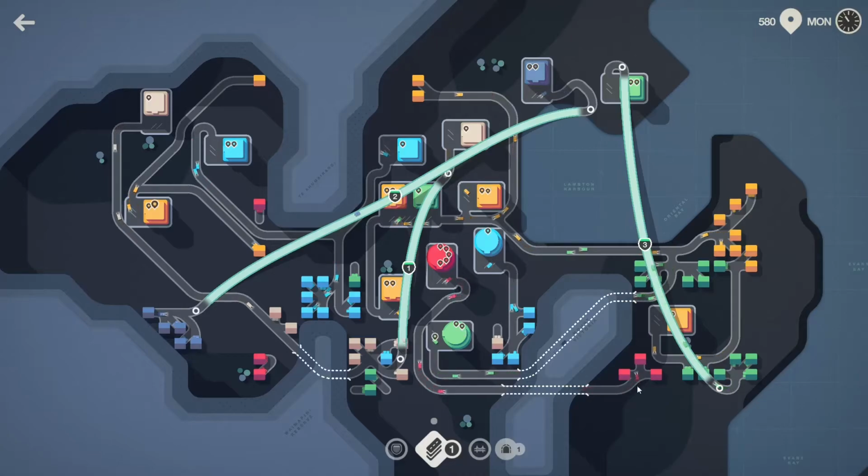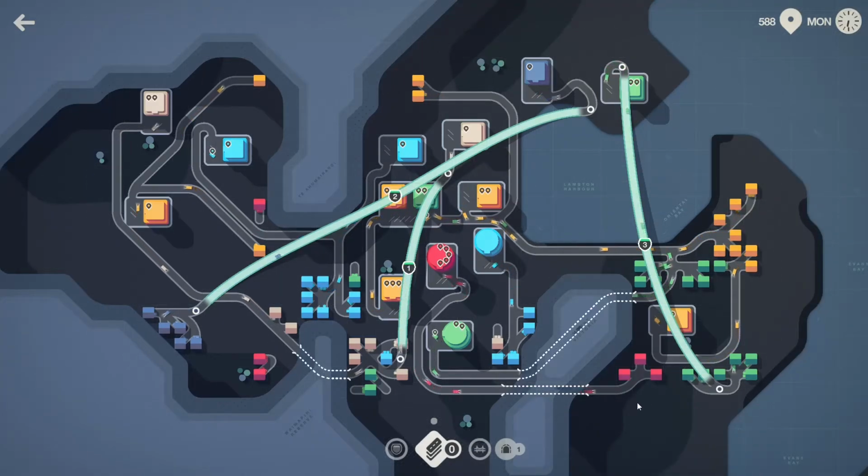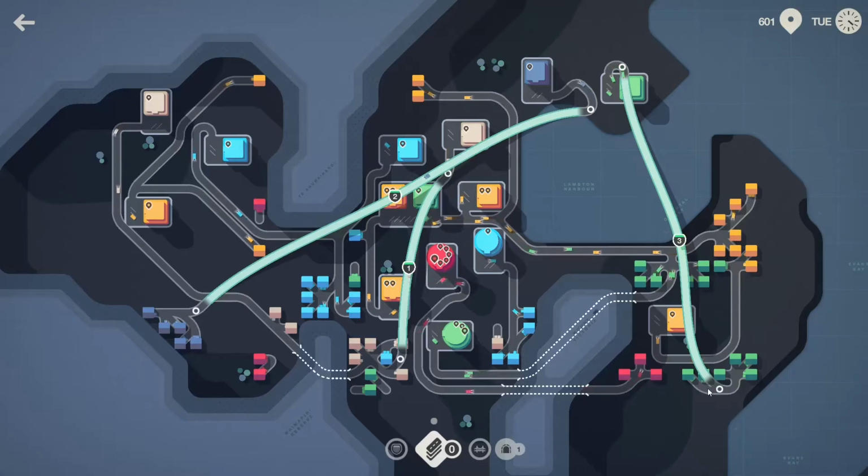I wonder if I can turn this house facing this way. Well, I can do that. Do you see what I did? I have that house facing this way, which then feeds into the beginning of the motorway.